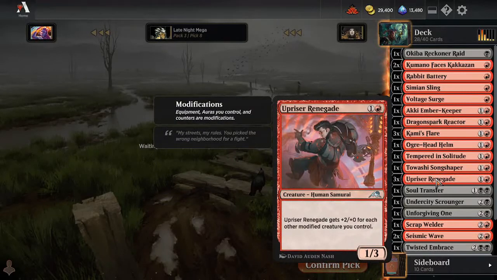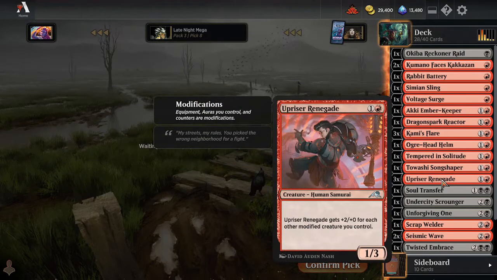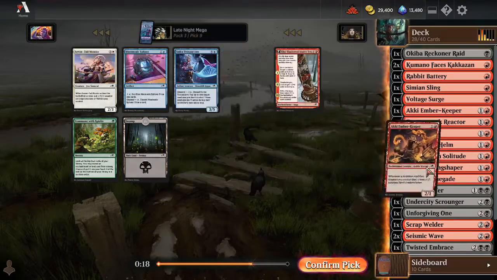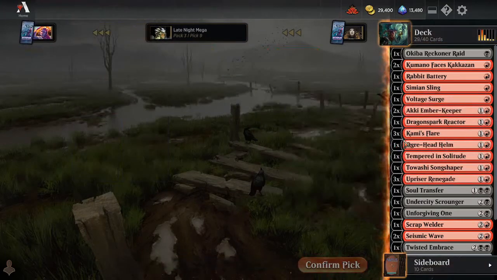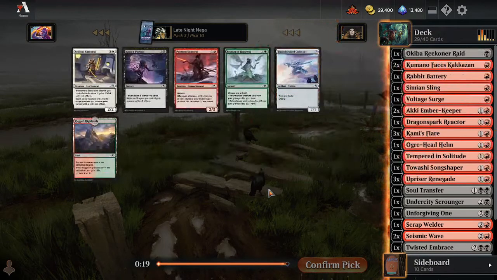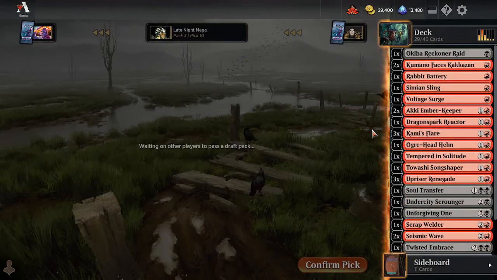Yeah, 3 of these. Renegades gets +2/+0 for each other modified creature. Oh, other modified creatures. So like turn 1 this, turn 2 that. Doesn't get him +2/+0, but it makes him a 2/4. Yeah, modified creatures, tokens, and... I don't know that we're playing any of these cards, so take the uncommon for value.